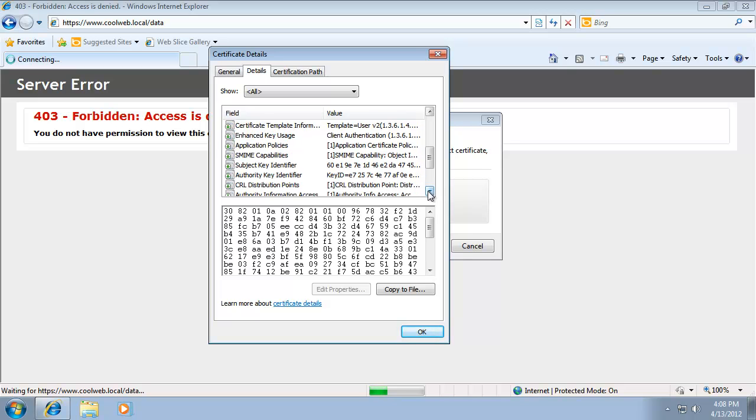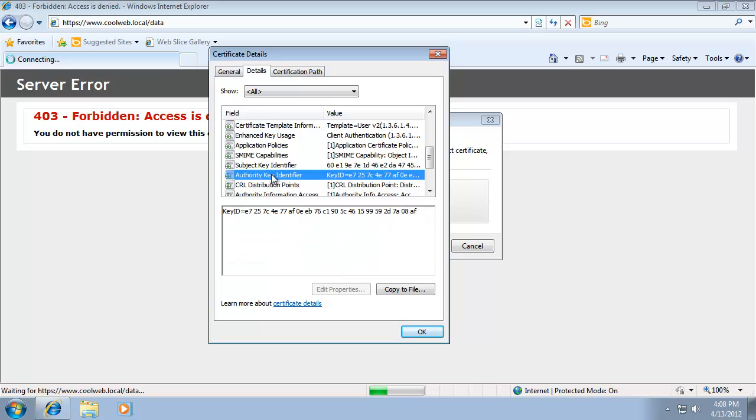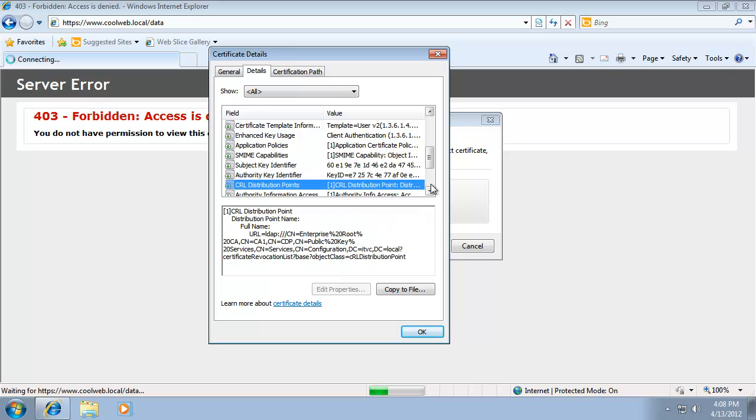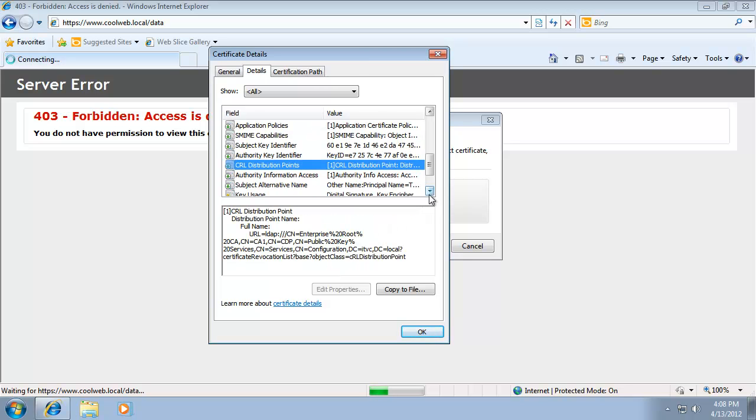Now, one of the most important things here would be the CRL distribution point. And we're going to look at this in the next video, how by default, built into every certificate, is the path to the certificate revocation list, which is a file that the user is forced to download and look at before they can ever authenticate. So every single time a user goes to authenticate with a certificate, before they ever authenticate, they have to download this list of all the revoked certificates. Do I know that that license is really valid?